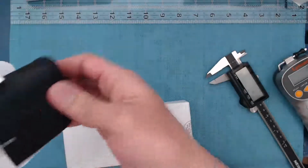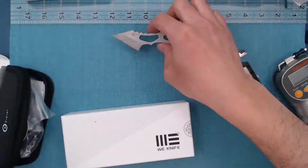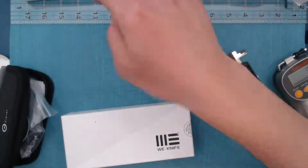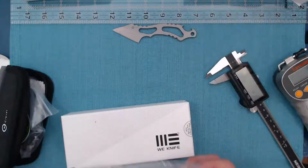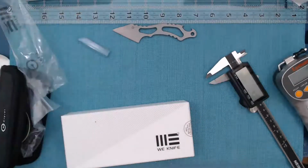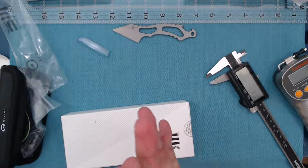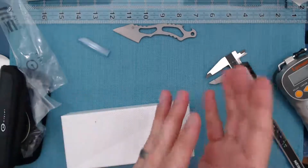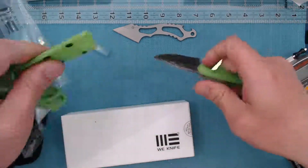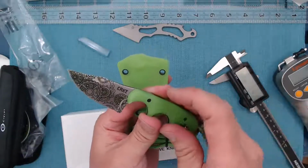Oh, sorry, I forgot to get the length on it. So 1, 2, 3, 4. Yep, just about 5 inches. Yeah, so 5CR was the previous one on the mill list, and then they did go to 8CR for the green one, which is this one. Yeah, so this is 8CR.